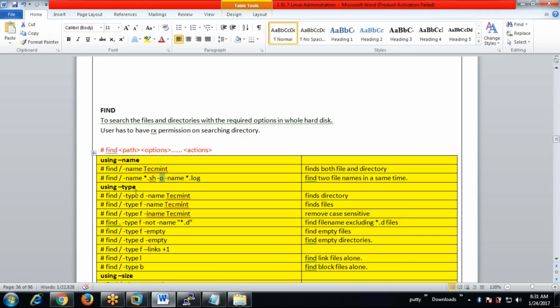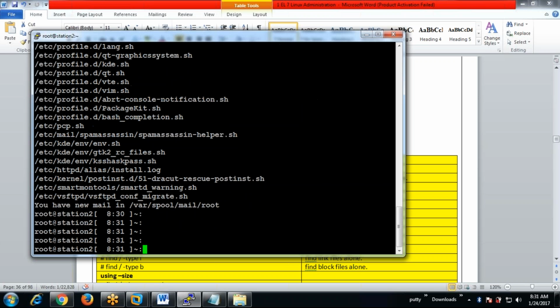The next one. See here, we are not using any type here, we are using only the name. What is the use of type? When we use type, it searches precisely only for files or only for directories. Now in the same case I want to search only for the files and not for the directories.